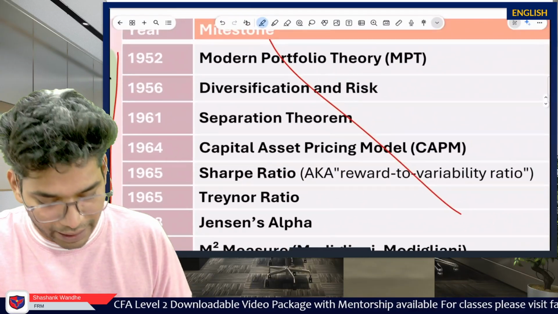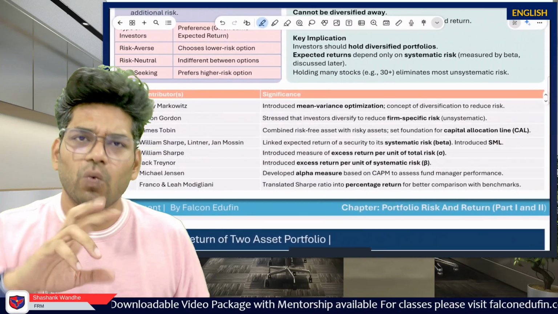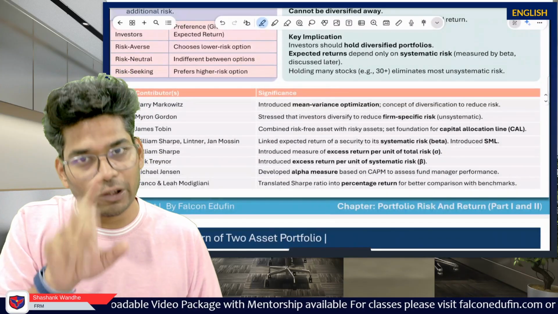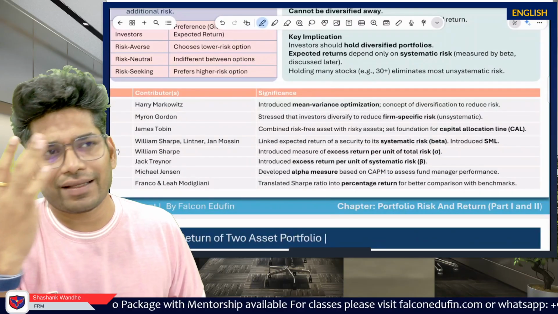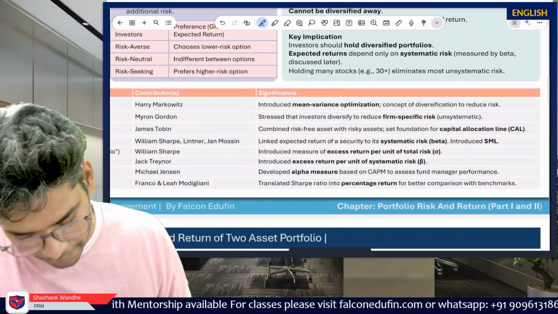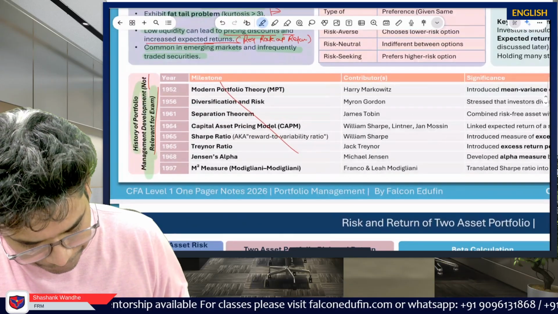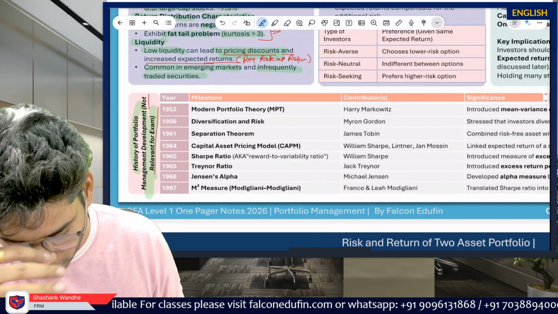But understanding it will help you understand why the concepts in these two chapters look similar but are not similar concepts, and why the capital allocation line and the security market line behave in a certain manner. So let's see what happened. Quickly, I'll discuss this. Ideally, I should have started with this discussion, but I forgot to mention it.